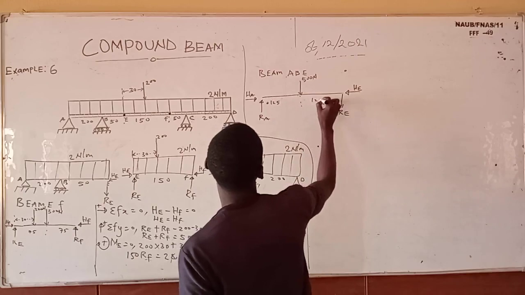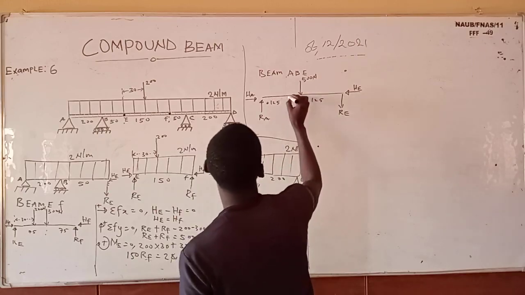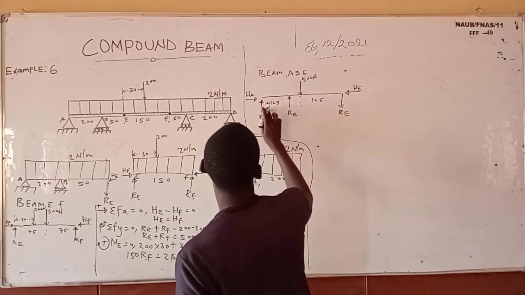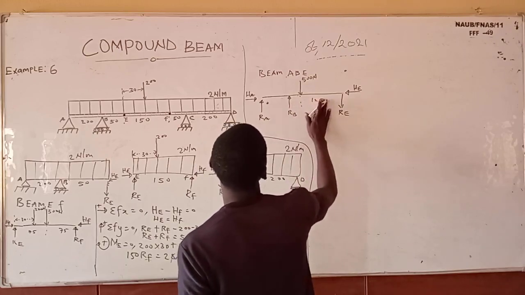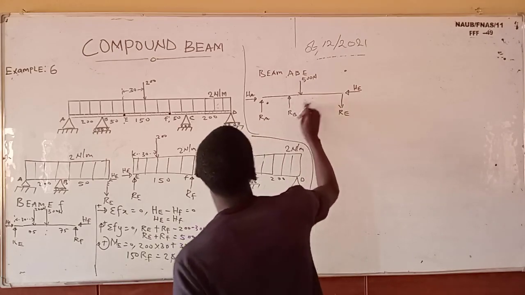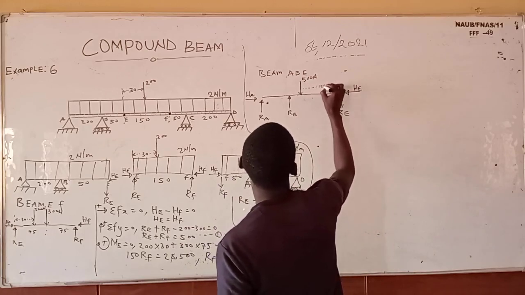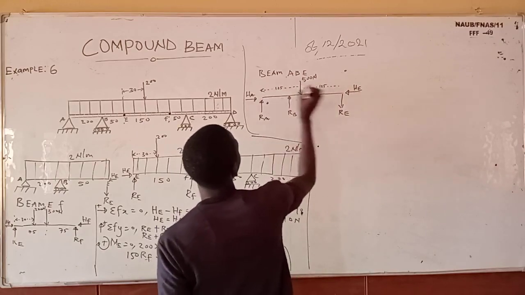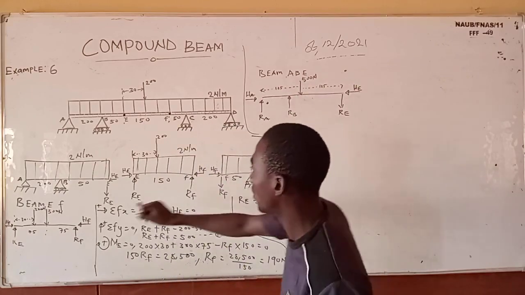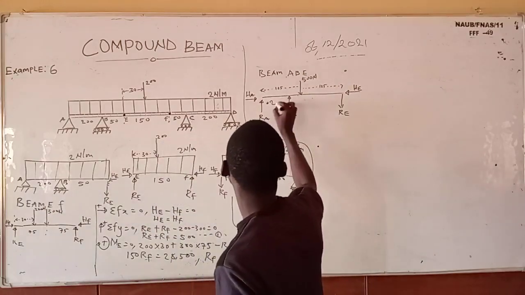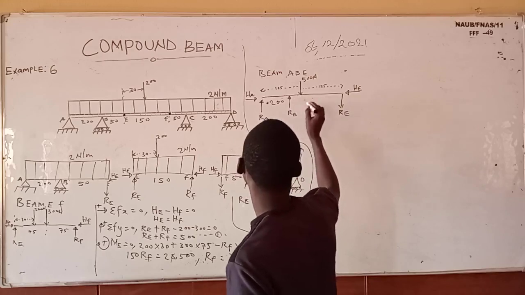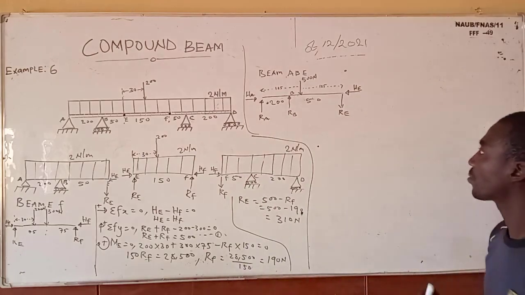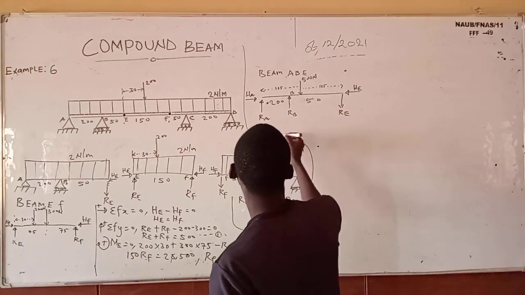125. So now we have this roller support here as our downward arrow B. But don't forget the distance of the roller support. Let me do it like this so that you will not get confused. From this point to this point is 125. This point to this point is 125. How to get this? The distance from A to B is what? 200, right? This one is 50. You understand?